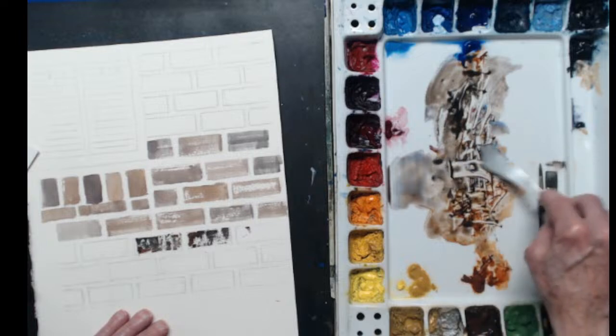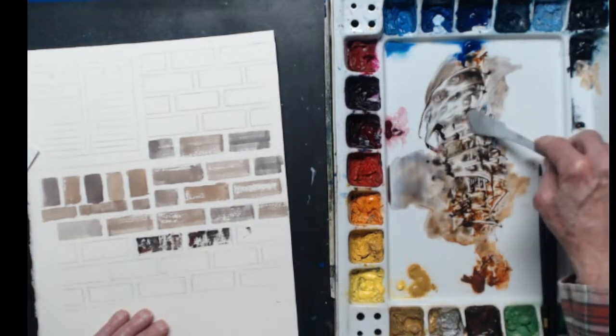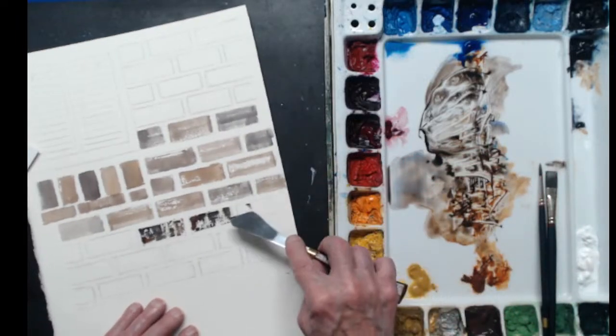Let me load up the knife again. I'm gonna mix a little more water in this, see if I can get a little bit wetter, a little wetter. So I have a bigger bead. I want to get a bead on the edge of the knife. And as I bring it down.